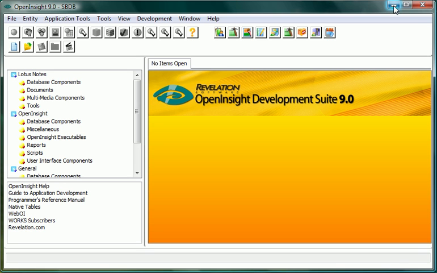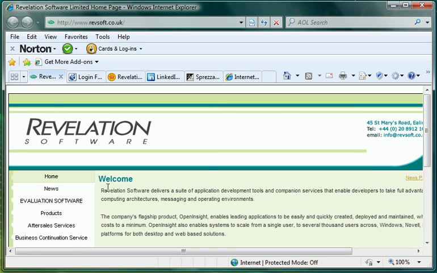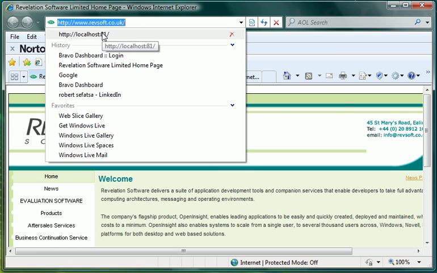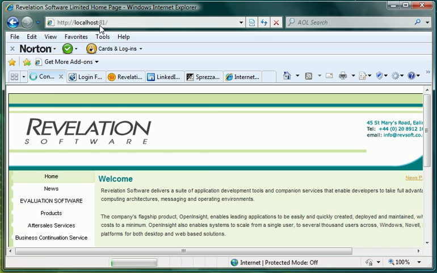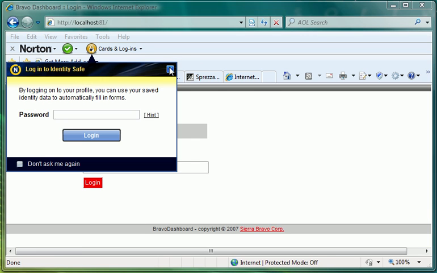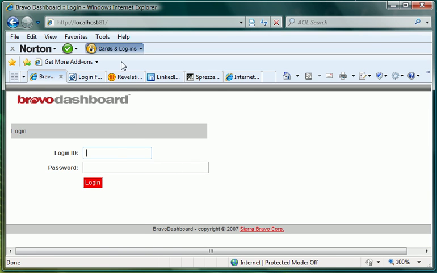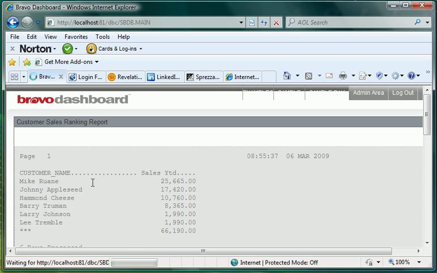as well, but I'm just going to minimize it for the moment because we'll be back here in just a few minutes. Within the application there is an example dashboard that has been created for a user called RevGuy, and that can be run by going to localhost /81. 81 being the port that the service is running on, and the username is RevGuy and the password is also RevGuy here. When we log in, we'll get into our dashboard.